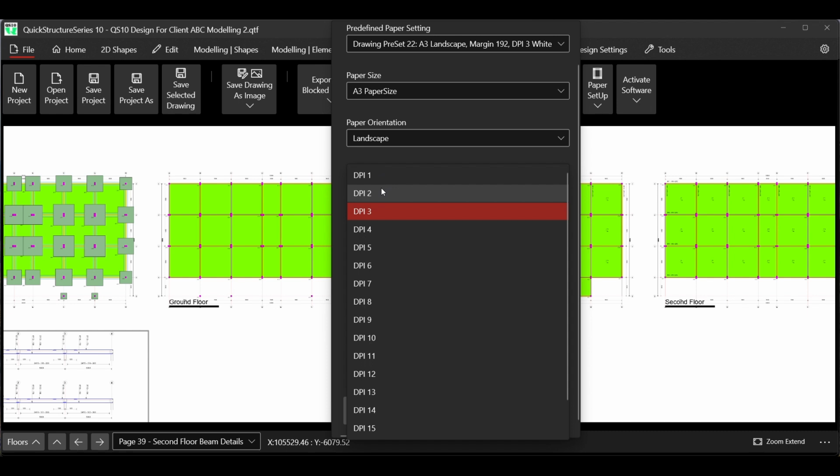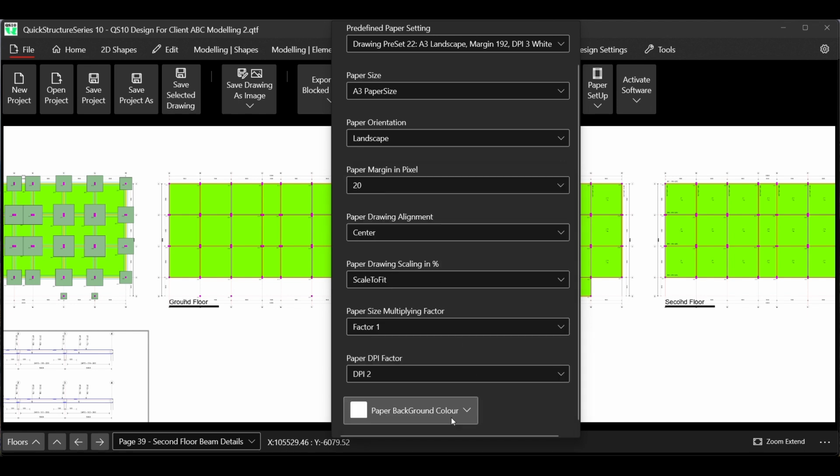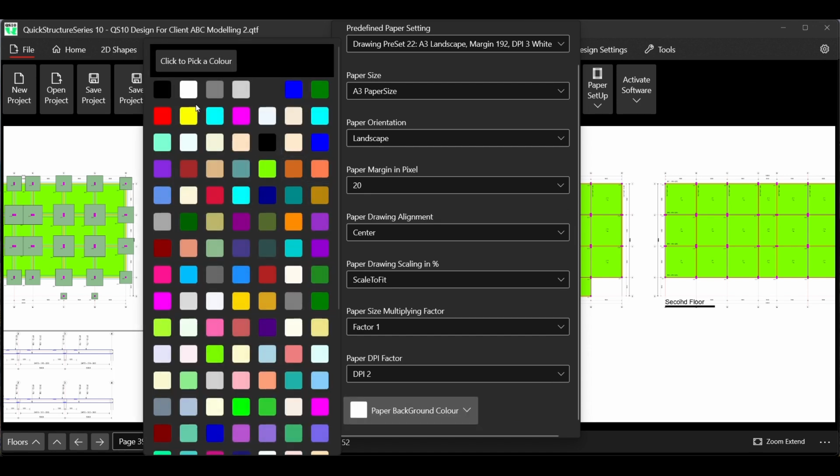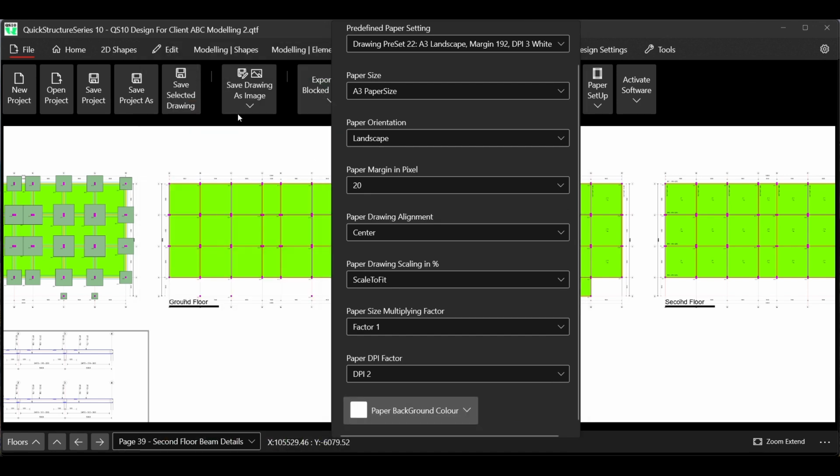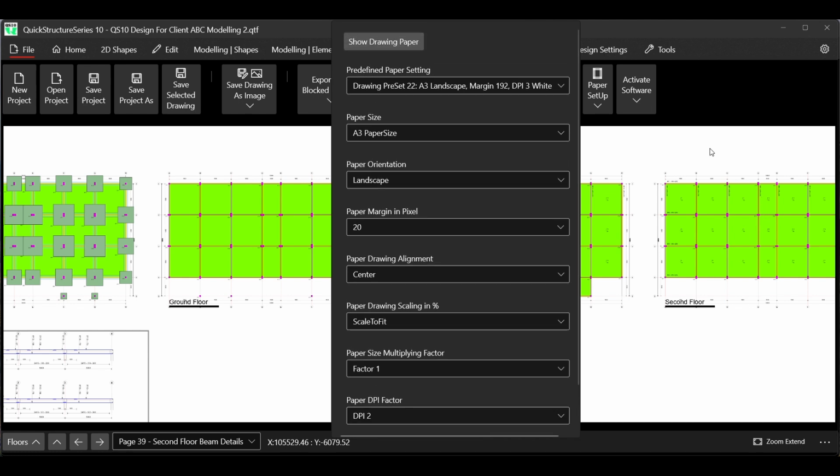Okay. So as I said, this DPI is all about the quality of the image that is generated by the software. DPI 2 is what the default setting usually uses, but you can make it 3 if you want the image to be bigger, to be sharper, but 2 is just okay. So we'll leave it at 2. And then the background is white, so it's black and white basically. So you can set these settings by yourself. You can tweak them however you want.